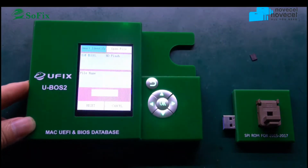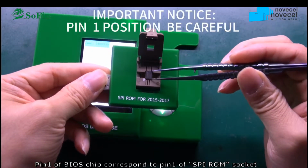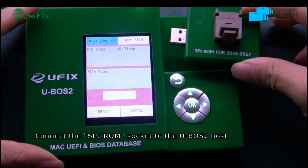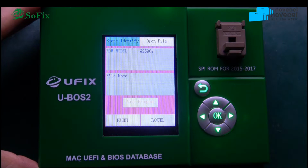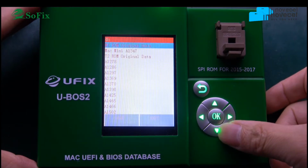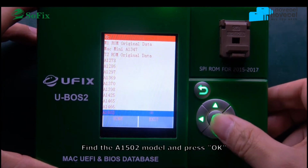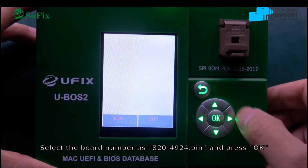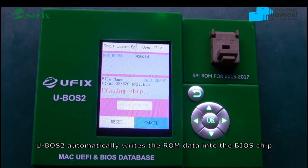Then you open the software, connect the power and connect this one, pin 1. Now connect to the machine. Select this model, open to recognize the chip, and you select this number model. This one is A1502. So now you find A1502, and the motherboard number is 820-44924. Now run the auto program.